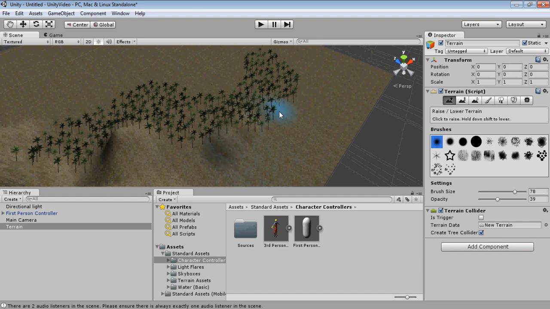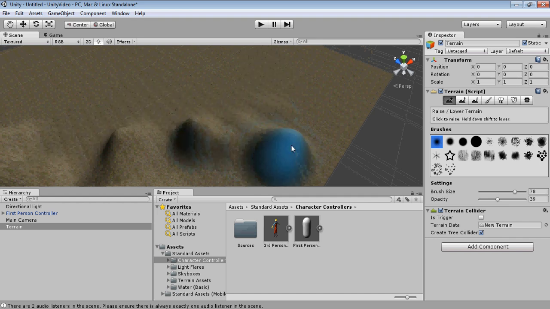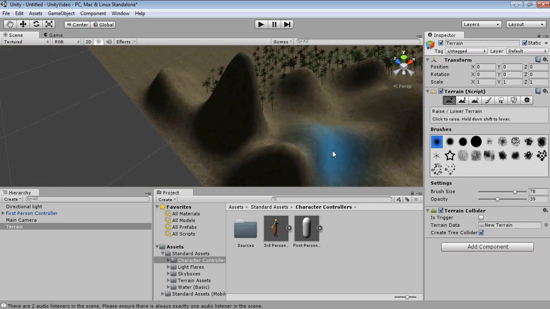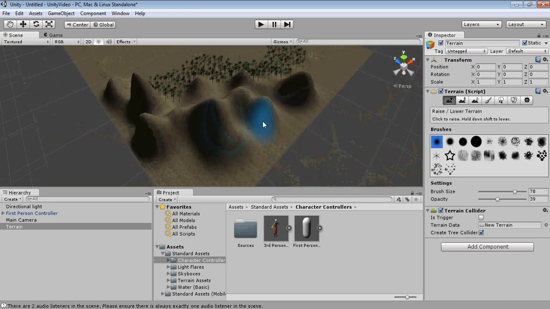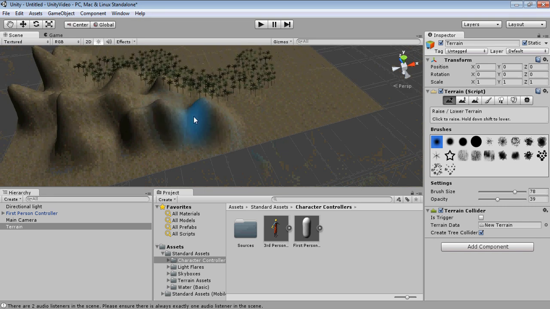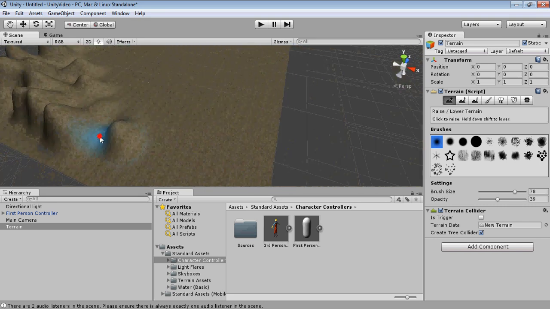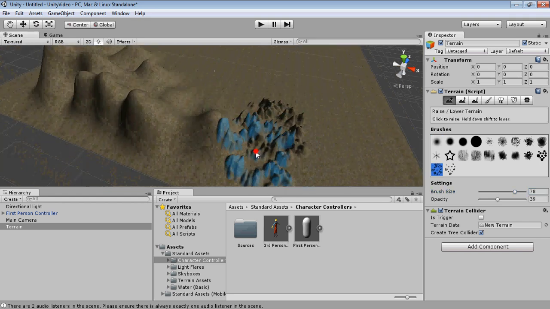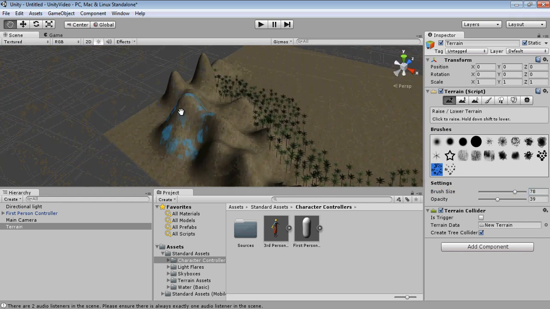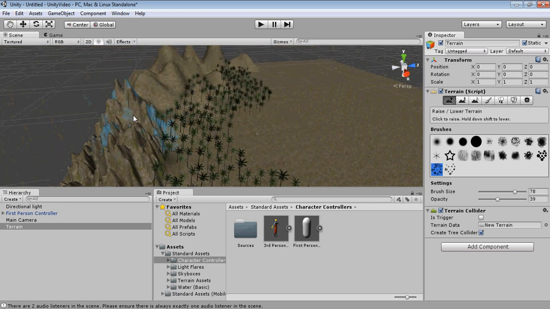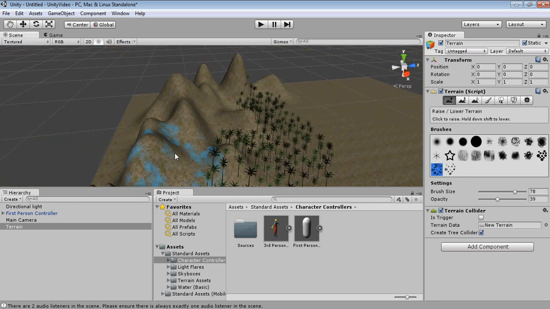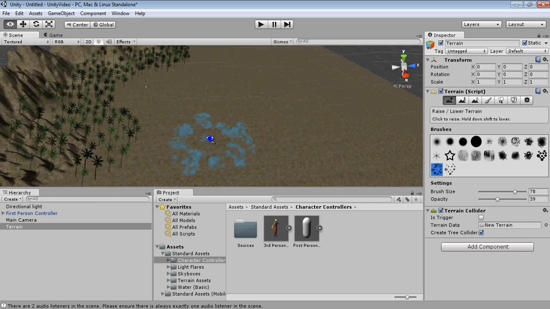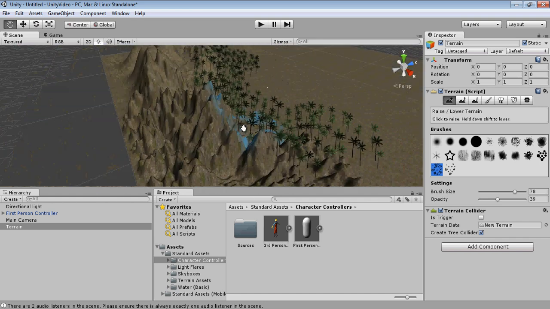I can do single clicks, or I can move my mouse in an area for a little bit longer time and it'll actually pull things up a little bit steeper. I can start connecting pieces together to make sort of a line of hills or mountains that come together. And I can certainly change my brush type to something that's a little bit rougher as well to get a completely different kind of effect. Or if I want to roughen things up a bit, I can also come in over the top of something like that and just do some single clicks to add in a little bit more detail to it. So if I look at something like that, that looks pretty ridiculous right now to me. I'm not too wild about it.